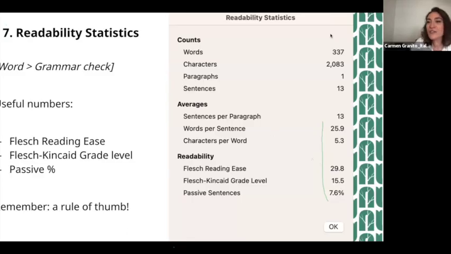And yes, so what Cinzia just described, you basically draft your text and then you run these checks to see how you're doing. So you shouldn't really focus on exact numbers, but this is like a rule of thumb. It helps you understand whether you're doing a good job or not, whether there is something that you should still refine in your writing or not. So for example, here I will just draw your attention to these two things: the Flesch Reading Ease and the Flesch-Kincaid Grade Level.